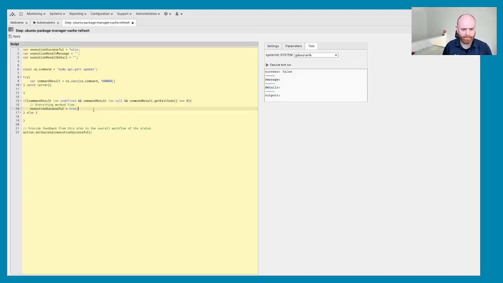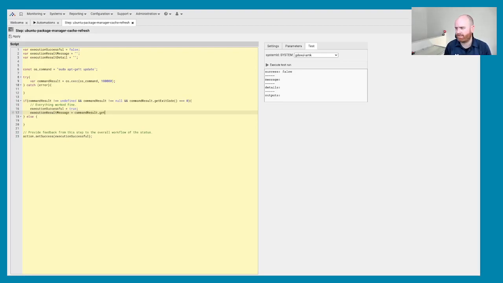So here, under the successful one, I'm going to say that the execution result message is equal to command result.get out. And that's not get out as in go away, that's get out as in get the output.